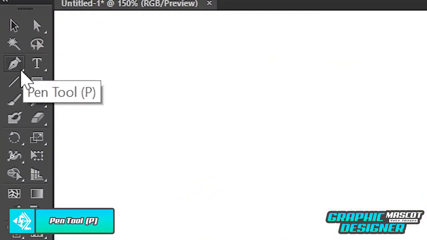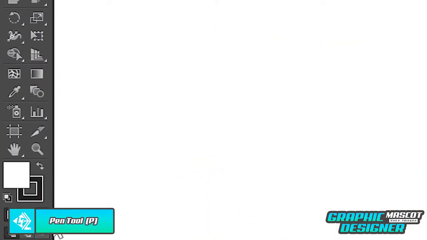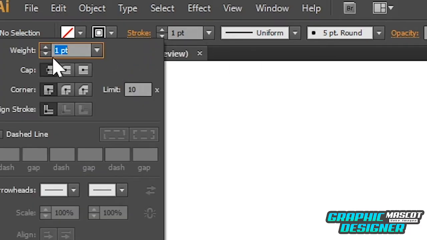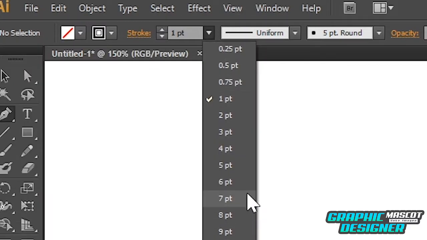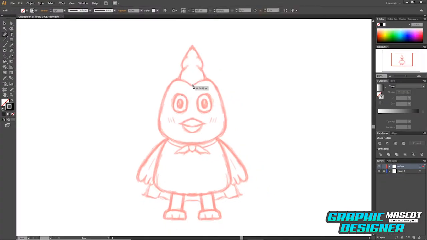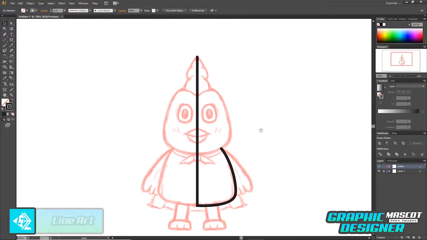First select the pen tool, then adjust the stroke. After that we start to make the outline.